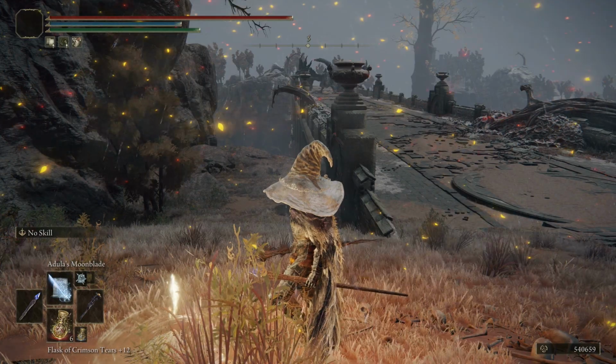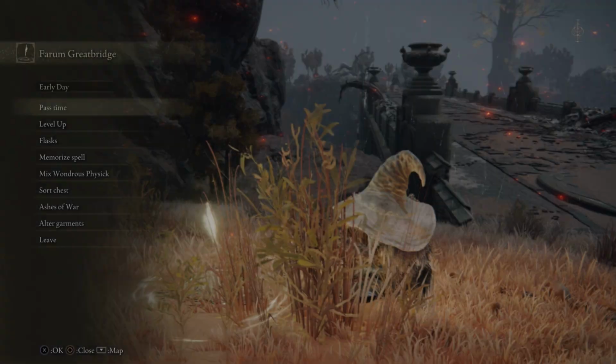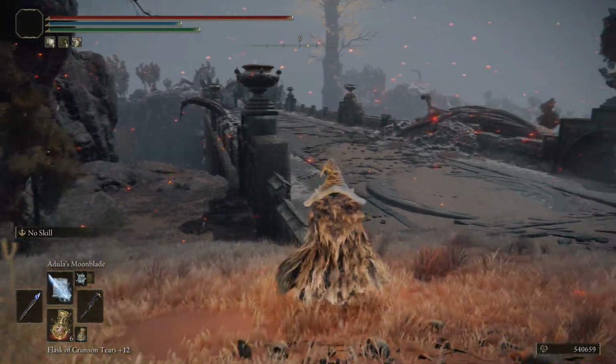Although, I gotta say, as far as other things I'm hyped for, Visions of Mana actually looks really good.